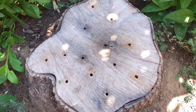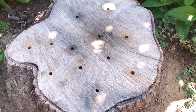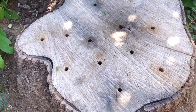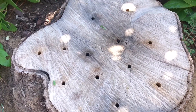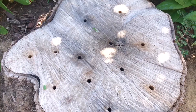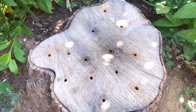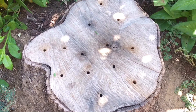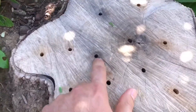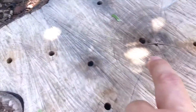Remember that I started doing this in February. I don't see that much progress with this stump — this was the tree stump remover powder form you could buy at the local hardware store. I could have drilled more holes, but I don't think it would have even really mattered. I didn't really see much activity at all. It's not even breaking down that much — even around where the hole was, it's not breaking down, just a little bit of a crack. That's it.